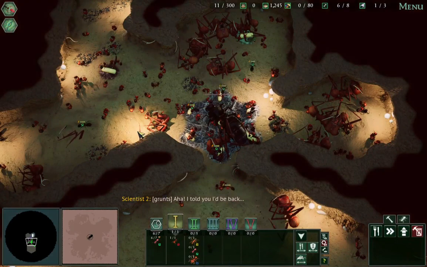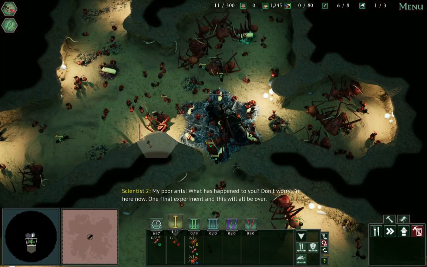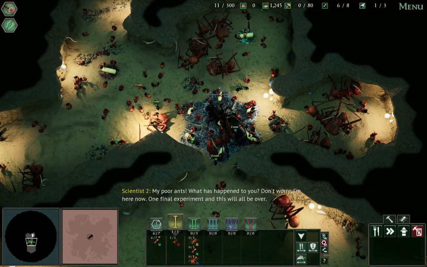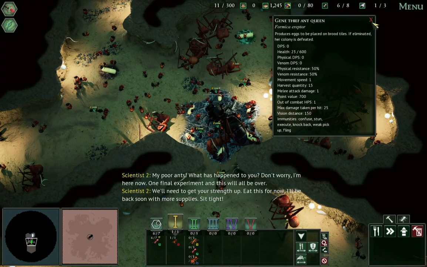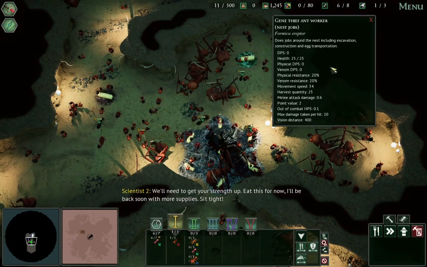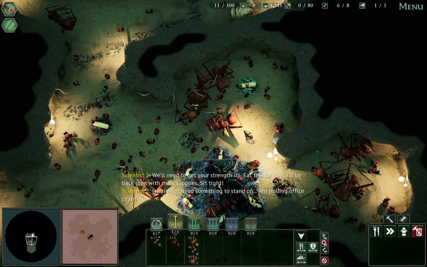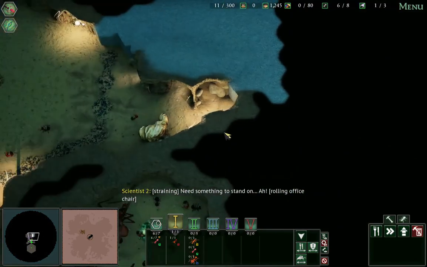Aha! I told you I'd be back. Oh! My poor ants! What has happened to you? Don't worry, I'm here now. One final experiment and this will all be over. We'll need to get your strength up. Eat this for now. I'll be back soon with more supplies. Sit tight. Need something to stand on.